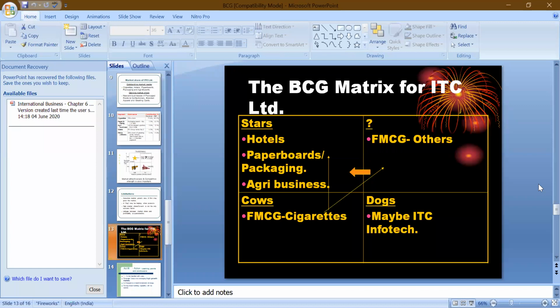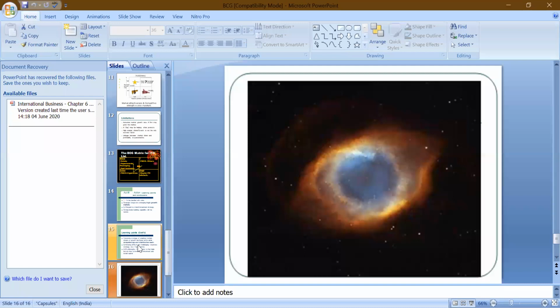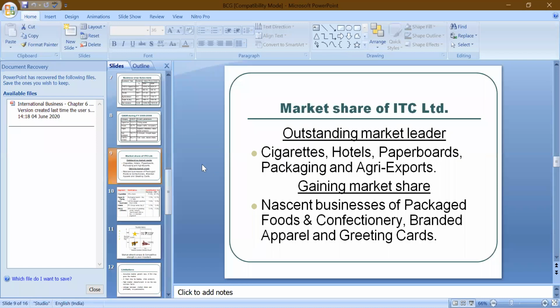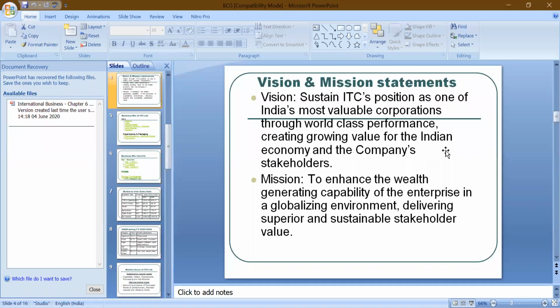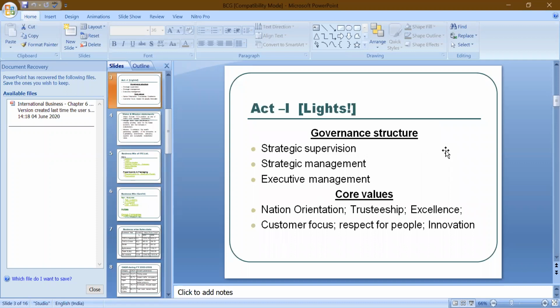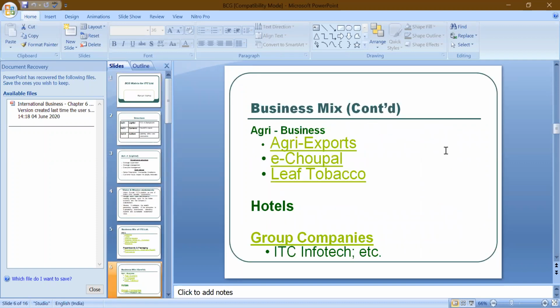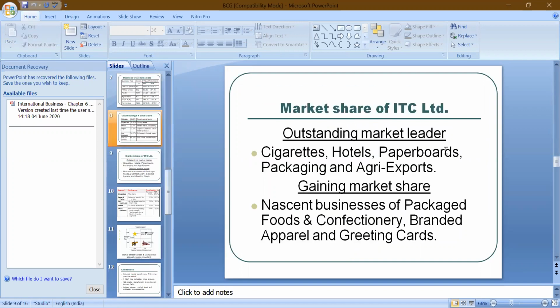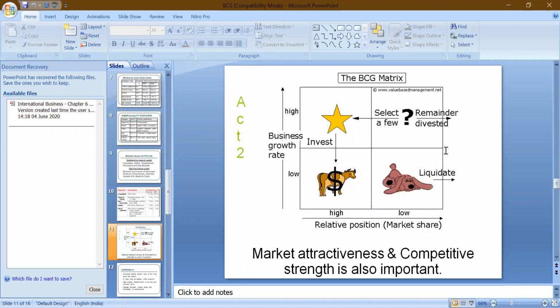Now, what do you think would be the limitations of this BCG matrix? It's always important that we understand that any theory has its own flip side too. It's not necessarily that it always wins. What probable flip side does the BCG matrix have? That is very important for us to really understand, and it is important that we pay attention to these limitations.